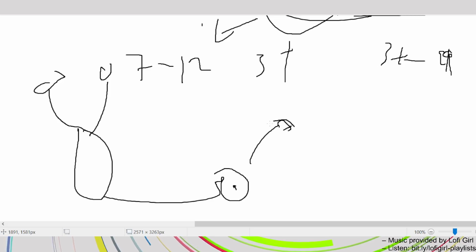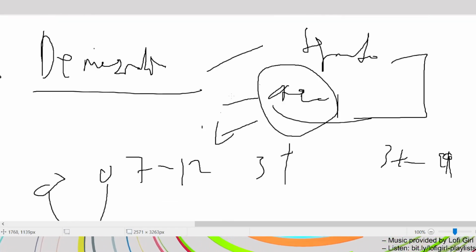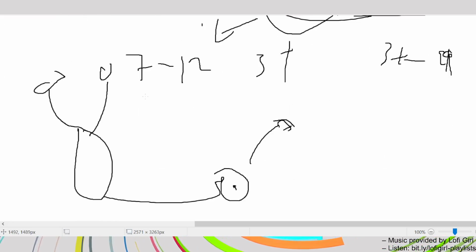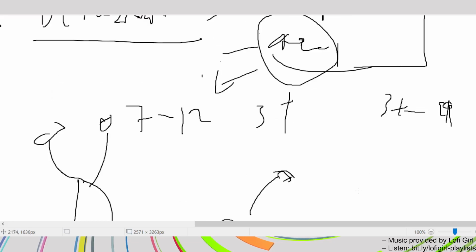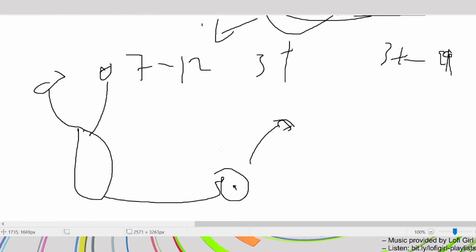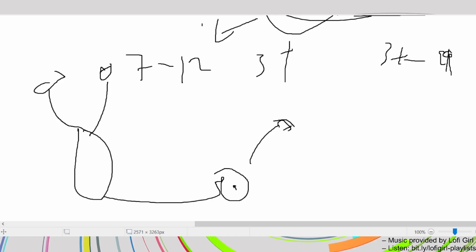Because I don't think anyone outside of people wanting to check heartbeat will have a reason to use this, right? So that's why it's important to know your demographic, who you want to target. If you want to target your general audience, then you want to find a way to market this so that the general audience know about this and want it for some reason, okay? Otherwise, you're most likely going to target people in the medical industry, or I don't know, people. What else can this be used for? At least this is the only thing I can think of, right? So yeah, that's demographic segmentation.